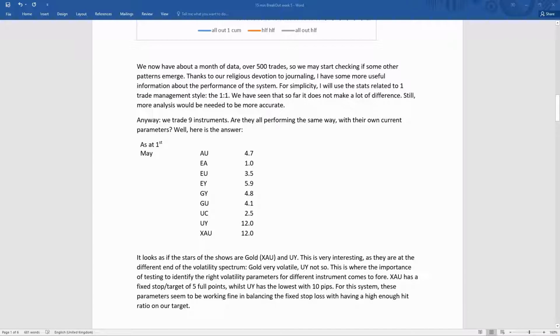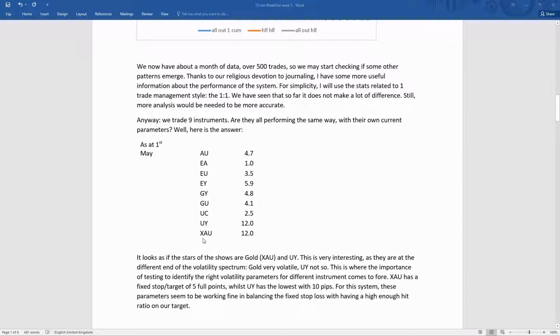For instance, we are trading at the moment 9 markets. Are they all performing well? Well, this is the table that tells you that some markets are performing much better than others. So if we have difficulties in following too many markets, we can pick the ones that seem to be working better. As you can see, the UJ, Euro dollar, dollar against yen, and gold are performing better than others. I have some reservations about gold, because it's been very erratic, and the bid-offer spread has been moving quite a lot. So I'm not entirely sure about how good these statistics are for gold.